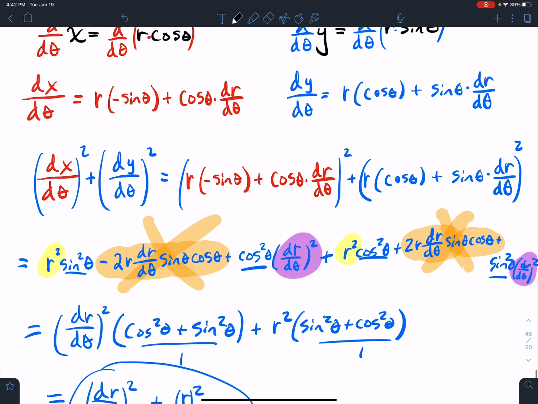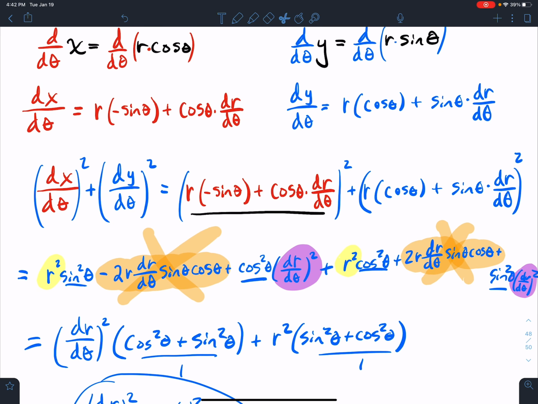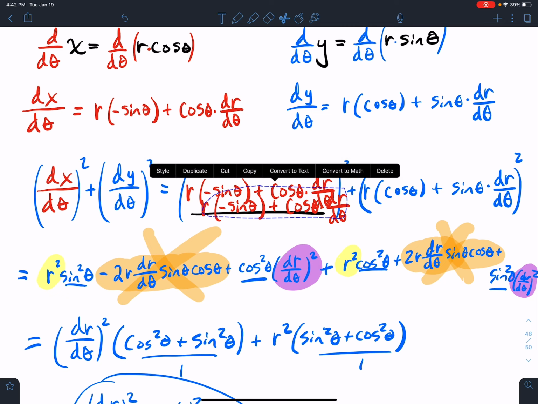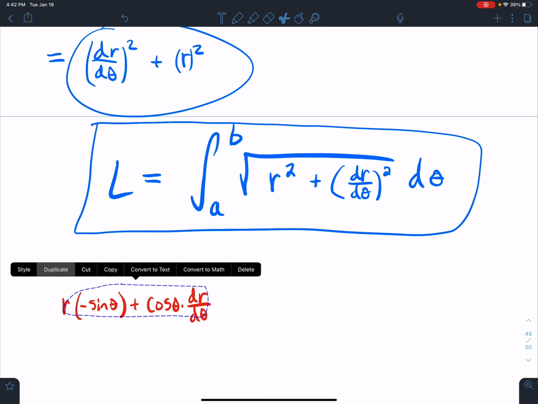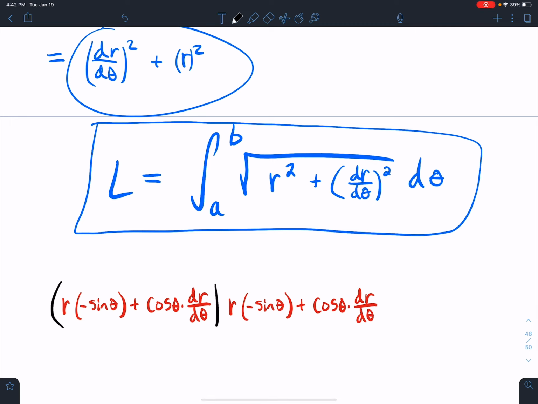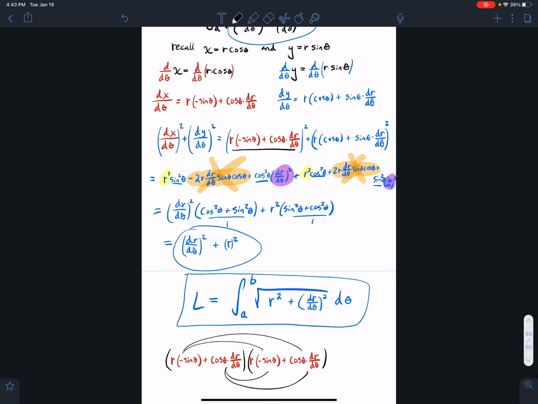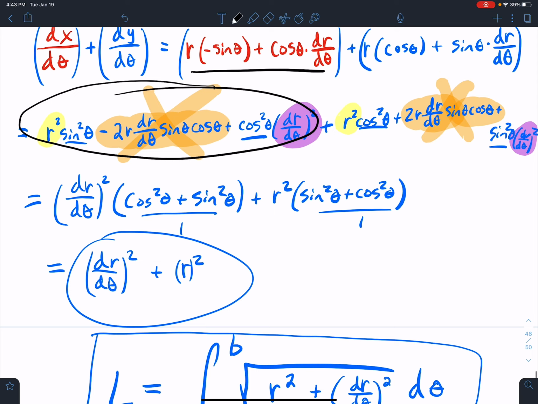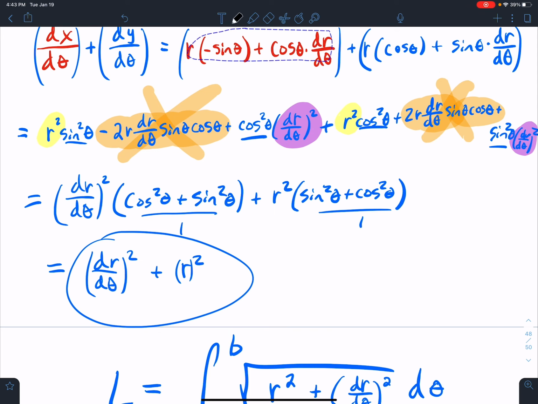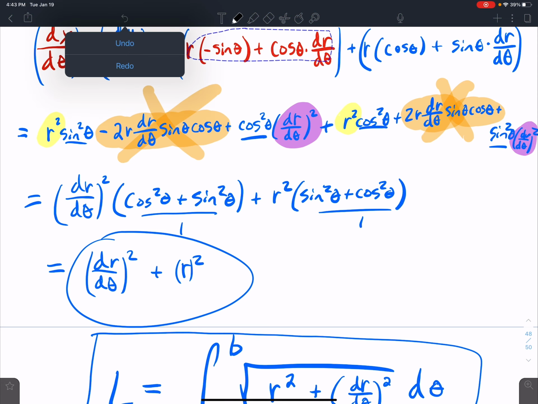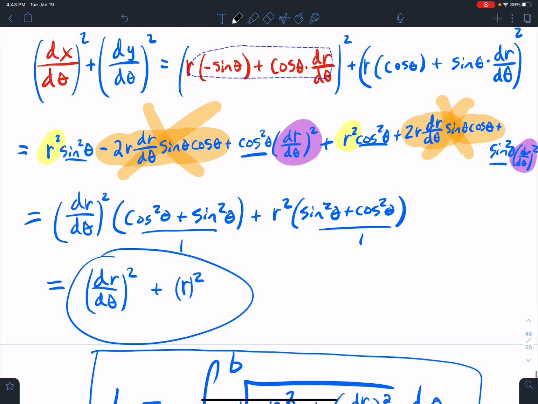All right, so the hardest part of this problem, I think, is just multiplying this out, and literally you just write it out. You just got to write it out twice and multiply it. You're literally distributing, the FOIL that you did in college algebra. And when you FOIL it out, you end up getting that nasty thing there. And then you do the same thing again here. And then when you collect like terms, you're literally just coming through and factoring out the r.